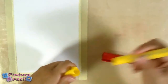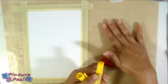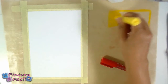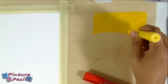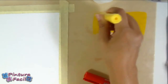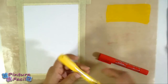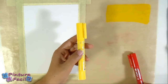Now apply the Gelatos on the silicone base. If you don't have a silicone base, you can use some plastic. So apply some yellow coloring. Paint a big area. Put lots. Then do the same thing for the other colors. Do a mix of yellow with red here, and then put some red here.